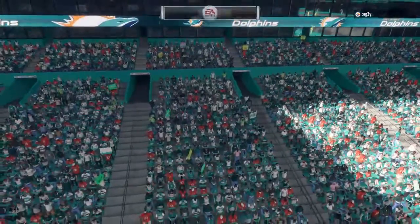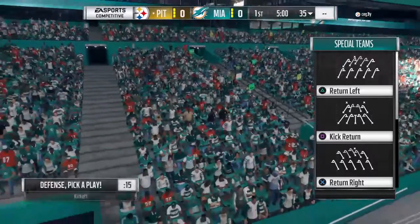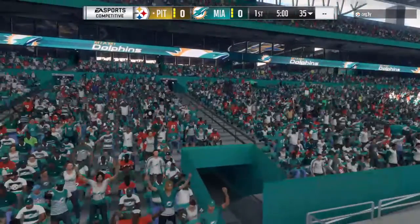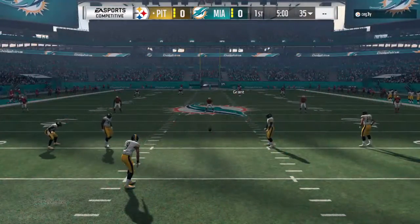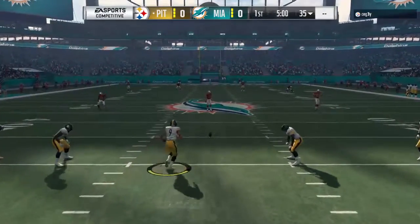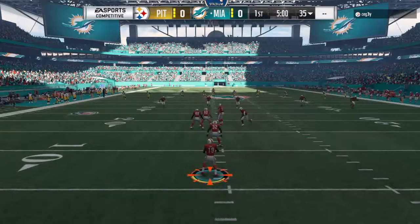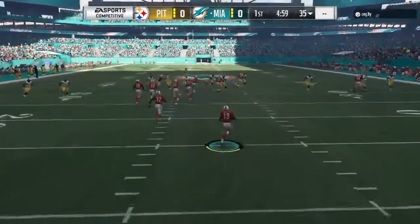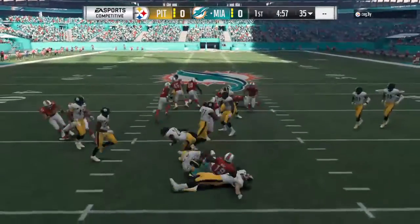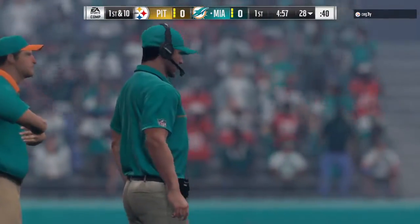Thank you, Larry. It is a hot and humid afternoon as we get set for football in the southern part of the Sunshine State in Miami, Florida. The excitement brewing here in South Florida. As a moment ago, the Dolphins starters were introduced to this home crowd. They're fired up as they get set to match up with the Pittsburgh Steelers. And he's up across the 25 and down at the 28-yard line.